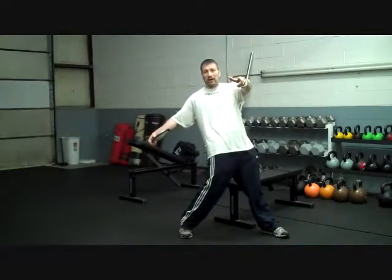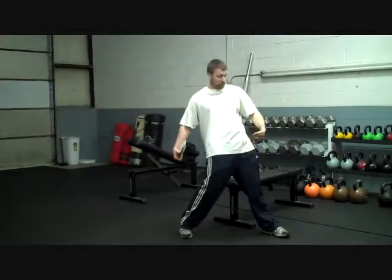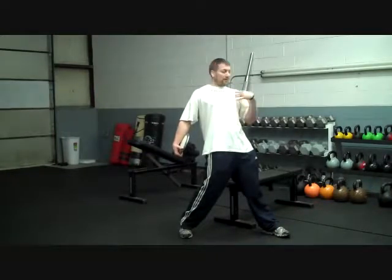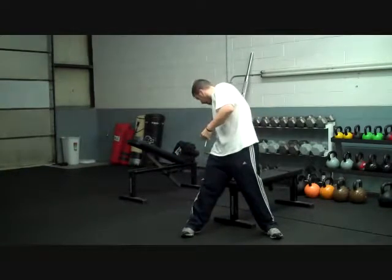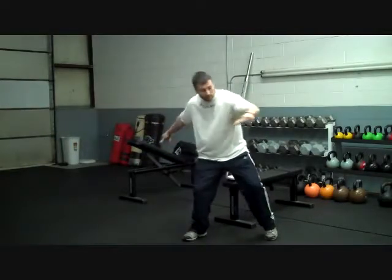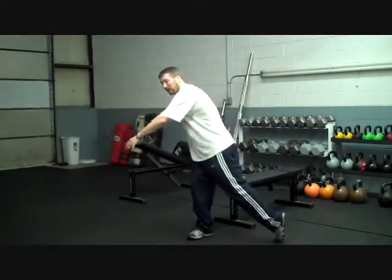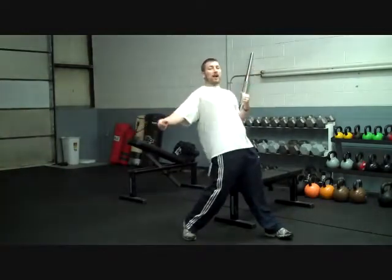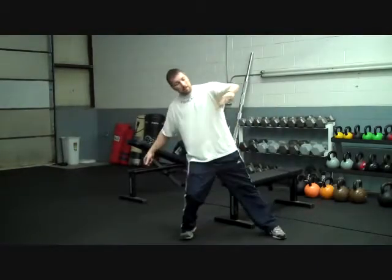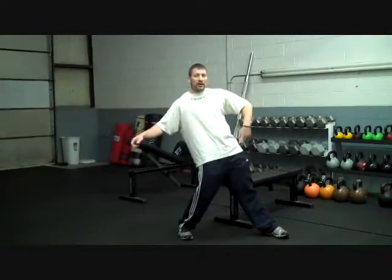Now that we've stopped the left side and we're starting to extend the right, we have to talk about the rest of the left side, which is from your waist up — the left side of your upper body and your left arm. The habit for a lot of people when they finish off the throw is that the knee stays bent and they blow through that block. That means the left leg is not straight and there's no abrupt bang, no abrupt stoppage. We need to make sure the left leg stays straight. When you turn the feet — bang — that is your plant. That is the car hitting the wall.